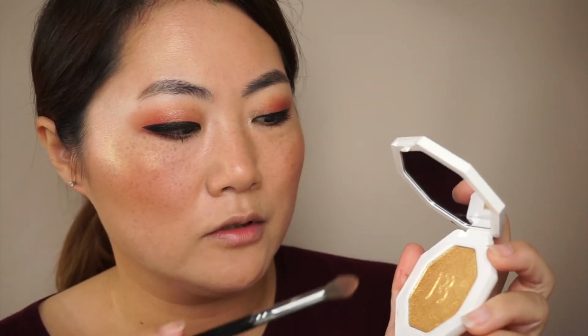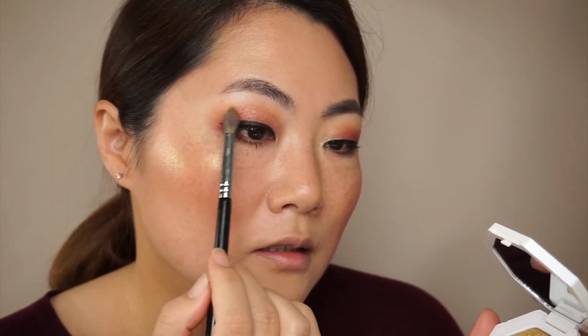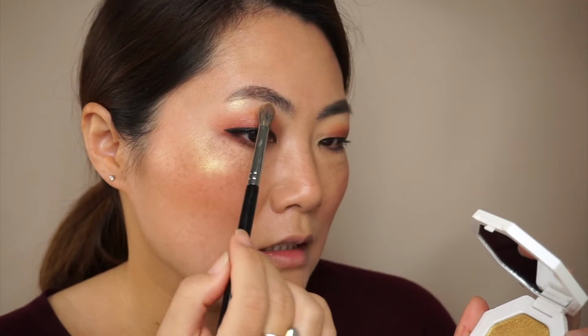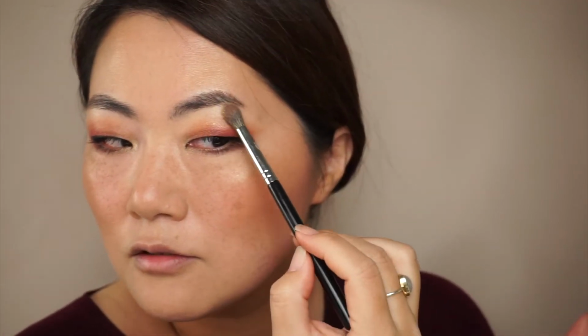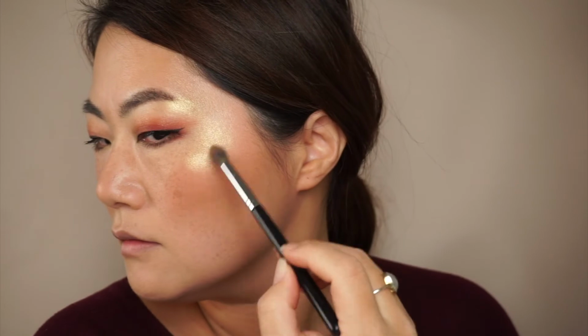And what I like to do when I use such a pigmented product, I like to dab the product here and add a little bit onto the brow bone. So there's a nice junction. Not sure about the term. And a little bit more here. So it's something a little bit special.